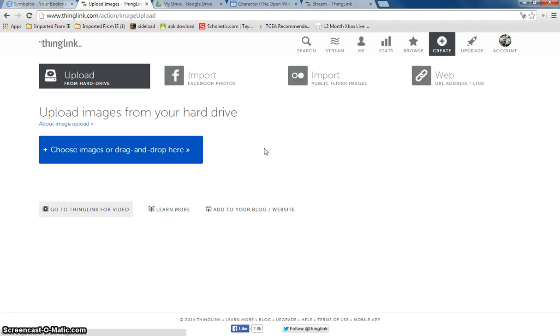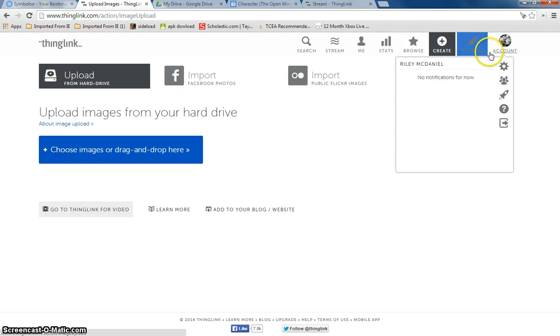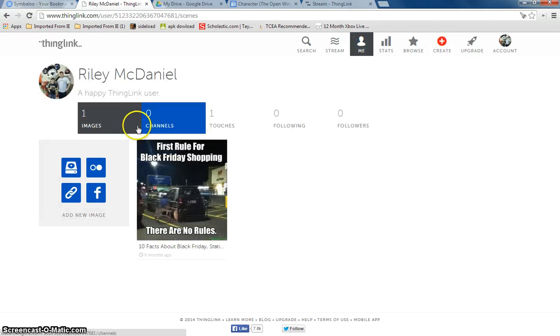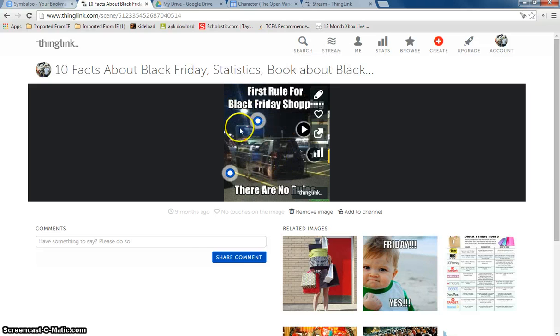What Thinglink does is it takes one image, and you can link different stuff from your picture. Let me show you an example that I have created, if I can find mine. Oh yes, here is one that I've created. See, it has this one image that you're going to start with, and then you can put different spots on it, and it'll take you and tell you different things.